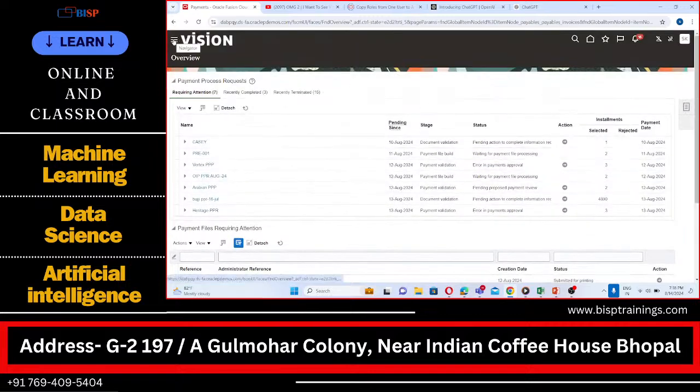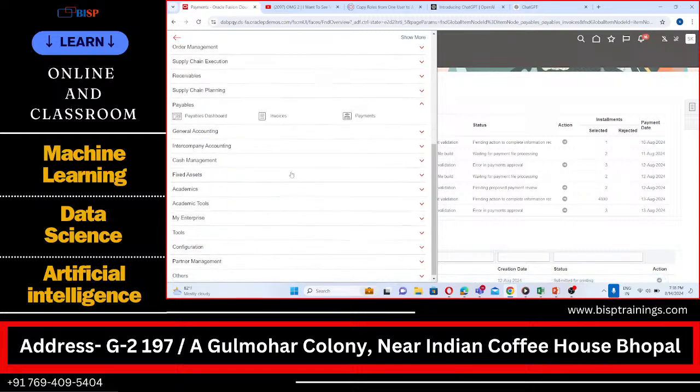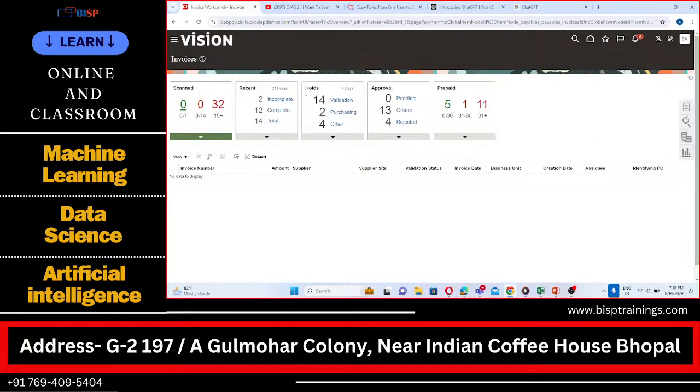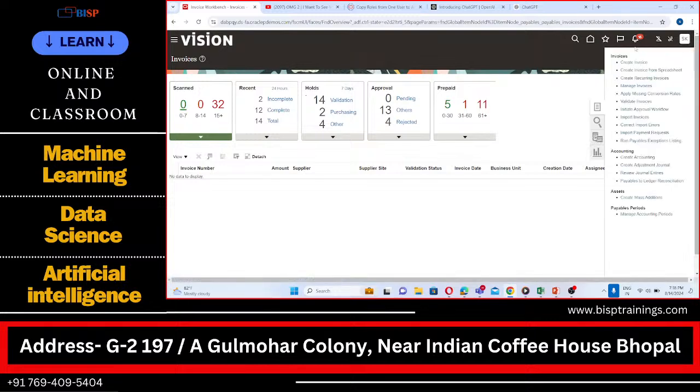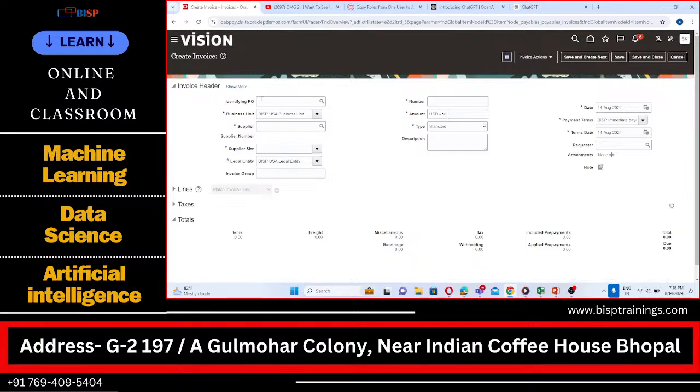Go to navigator, create on invoices, task list, create invoice. Okay, select the supplier. So this time the invoice number would be 4 times 8. Okay, this is a standard invoice, an invoice of 1000.